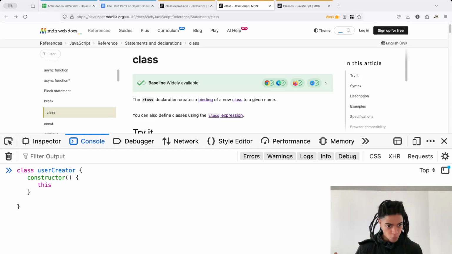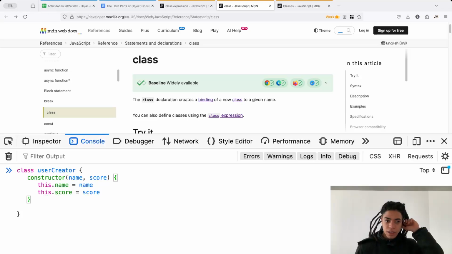So first, when we run this function constructor, this is used to create an empty object initially, and then add the relevant properties, name and score, using this.name and this.score. And now let me link the functionality, in other words the prototype.